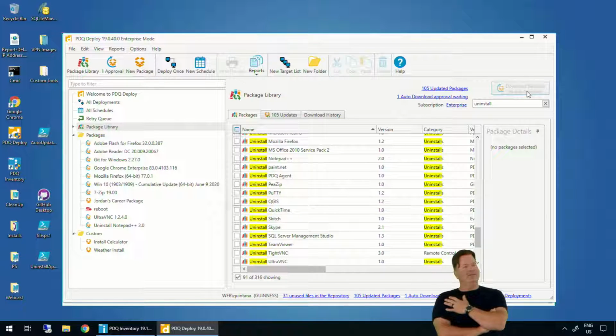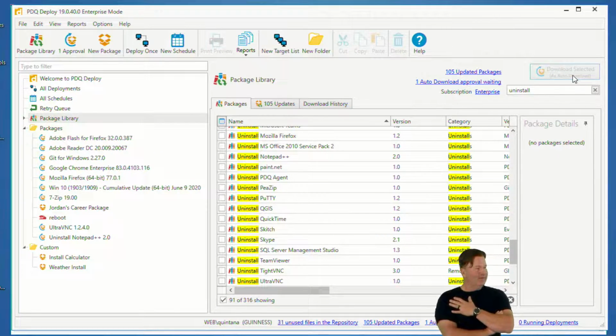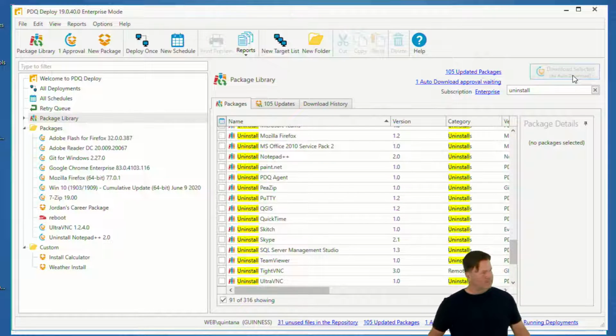Any thoughts, Jordan? Or Colby? One feature that we typically recommend against is the retry queue, because that will create a lot of failed deployments in your deployment history, and if your deployment history gets too large, that can start to cause performance issues.